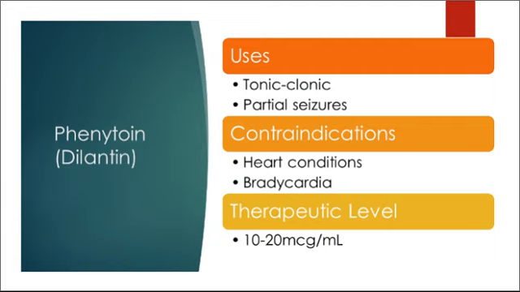Therapeutic levels. All of these seizure drugs will have a therapeutic level. It needs to be there to be therapeutic, and toxic if it's above it. Be familiar with the name of the drug, like phenytoin instead of Dilantin, and when we get into the others, because when you have to draw drug levels, look for drug levels, order drug levels, you're going to have to look for the generic name, the drug name, not the brand name. I used to struggle with that. So know these therapeutic levels, especially Dilantin, which is a very common drug.